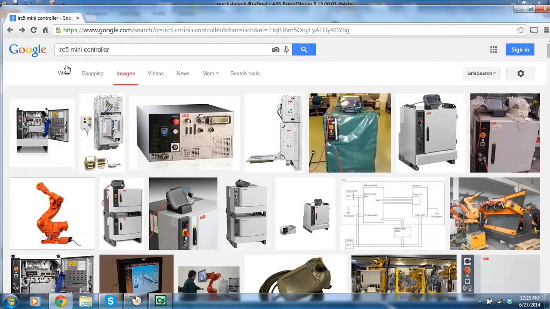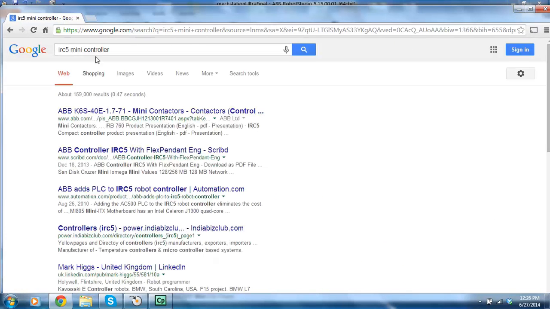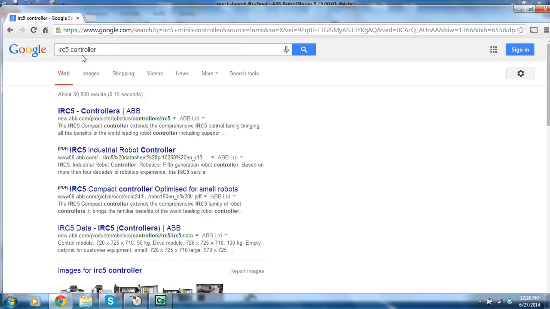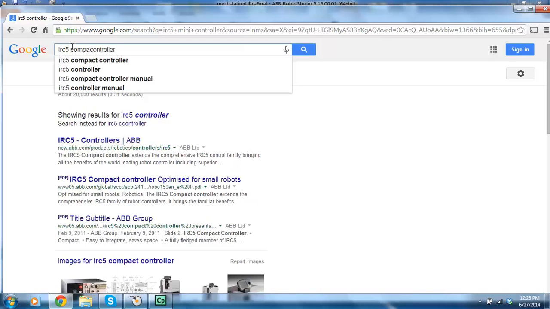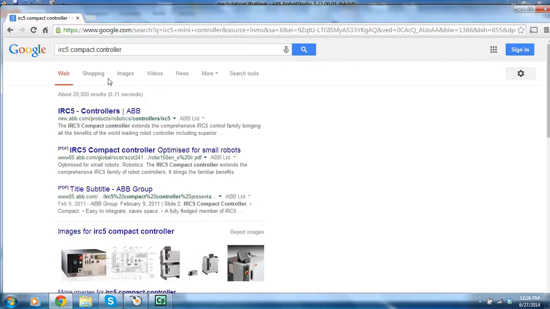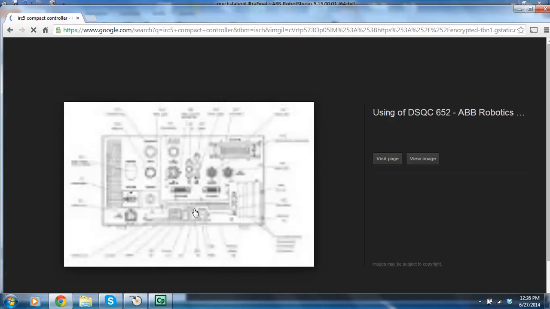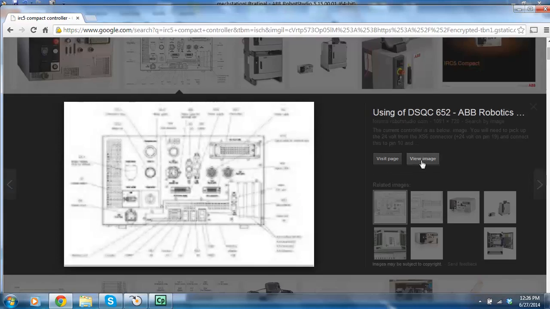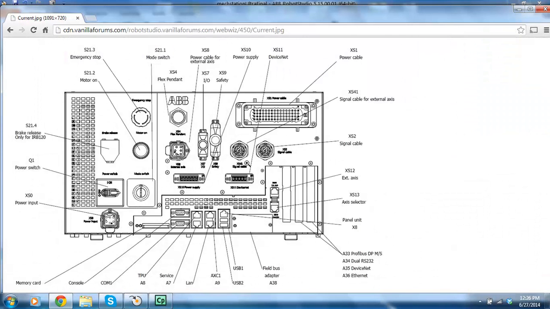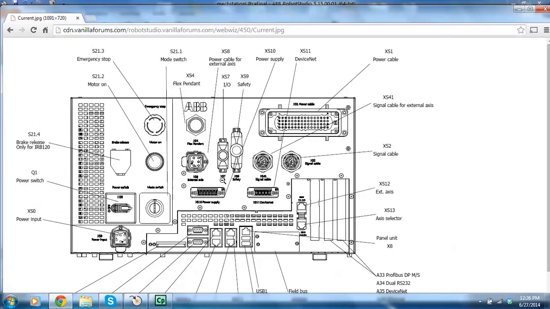An IRC5 controller, compact controller. This works. Now, this controller has a big connector that says I/O.